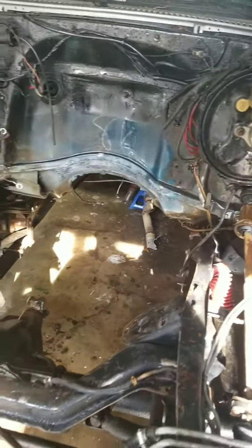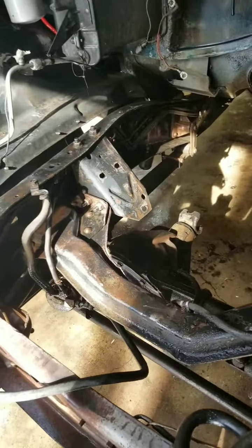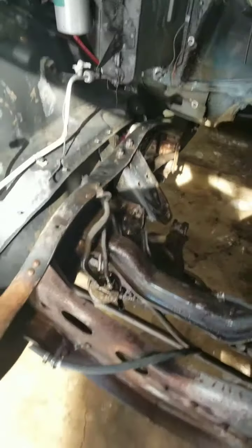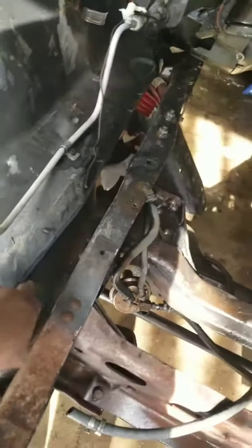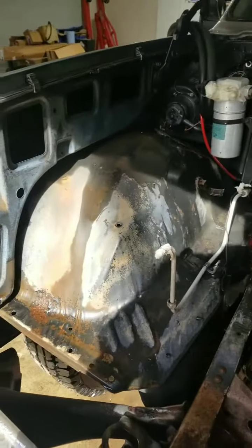I was gonna get a pressure washer, but you know, it's just another expense. I'm just a low budget build, so we're gonna see how it goes. But as you can see, yeah, you go all the way down to the frame.